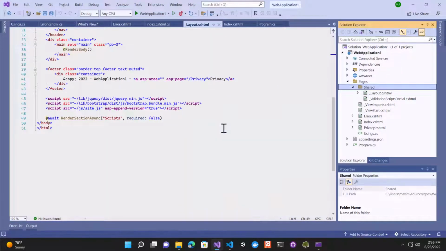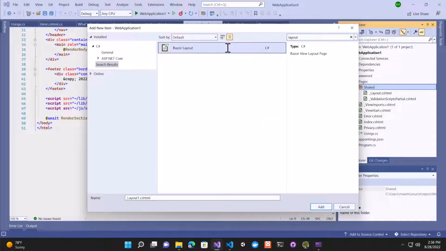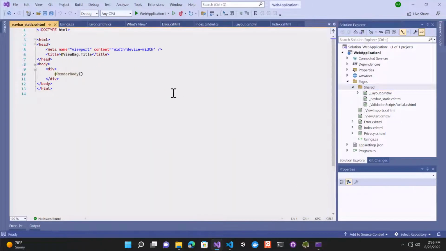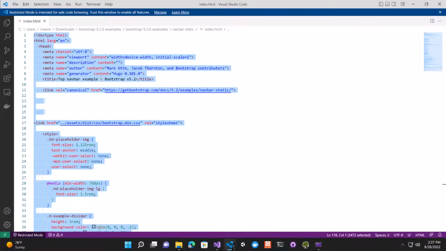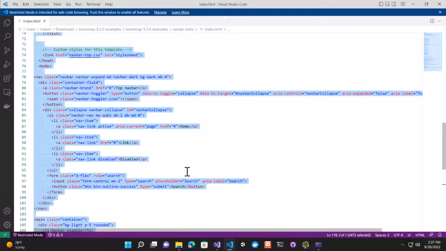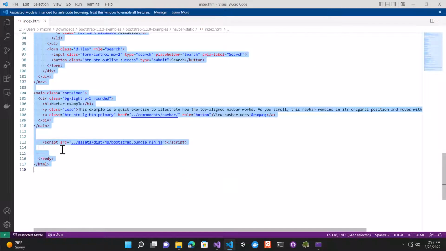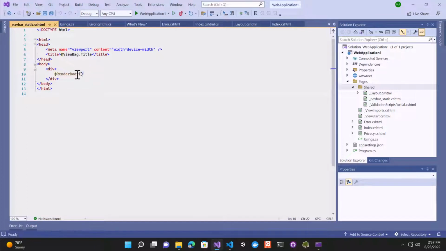So we're just going to add a new item, and let's call this nav static, and copy that. Now we want to make sure that what we are copying here has all this information, but we want to keep this render section, right?